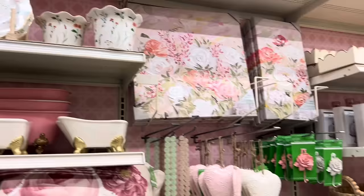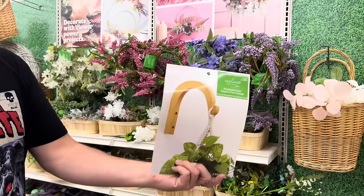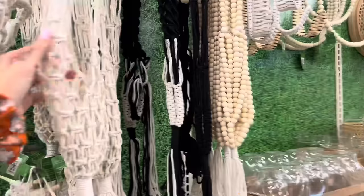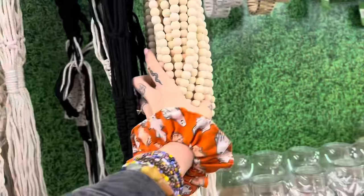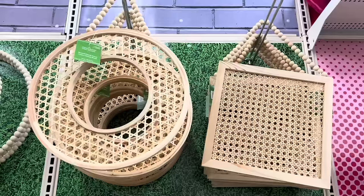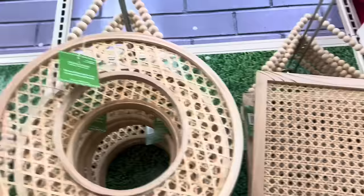Going along with spring, they do have a lot of plant stuff in here — both fake plants and things you can make wreaths with, but also plant stuff you could use if you have actual plants. Like all of these macrame holders, which are pretty awesome. I like the black and white one — dang, that's really cool. They've got a really retro beaded one, and there are some down at the bottom too that come with a nice round glass vase. And look at this little macrame holder — it's like a bud vase or propagation tube, which is pretty dang adorable.